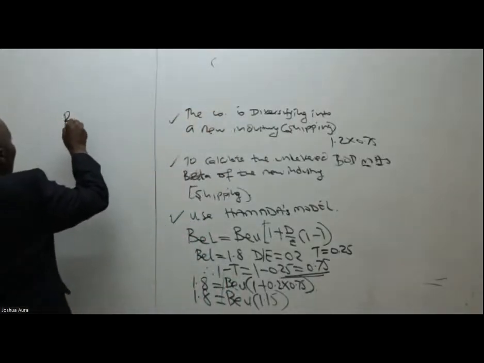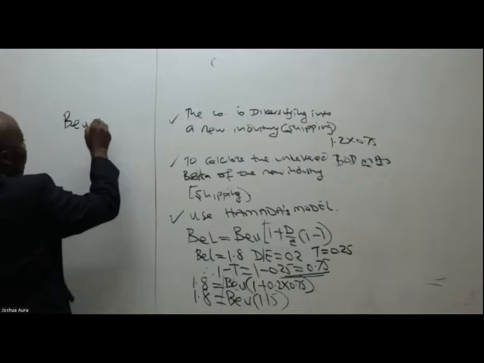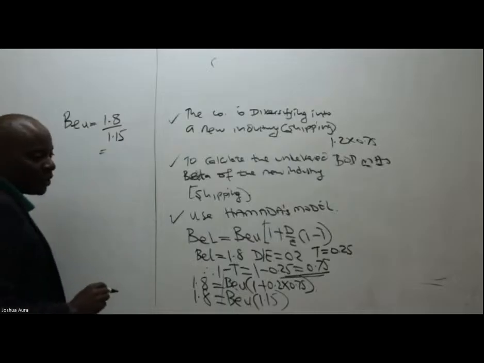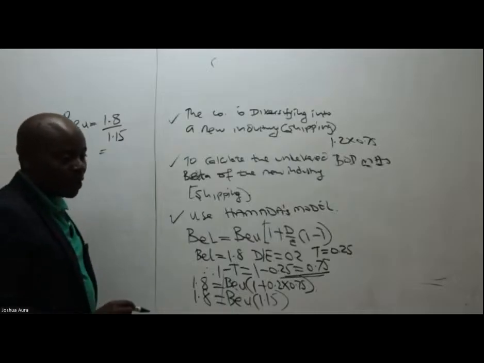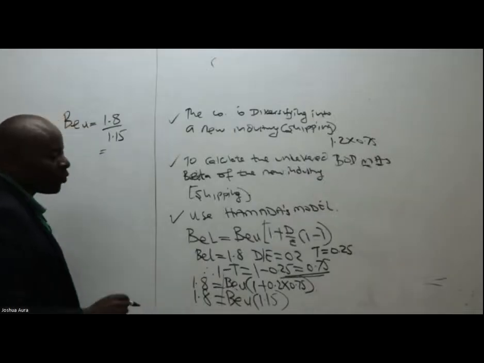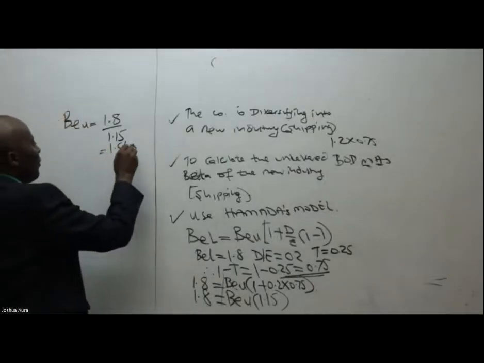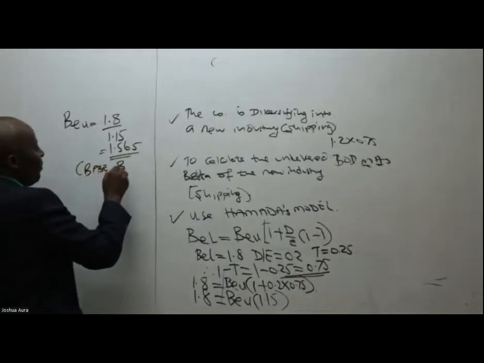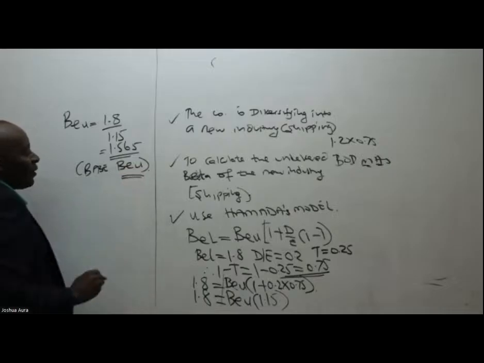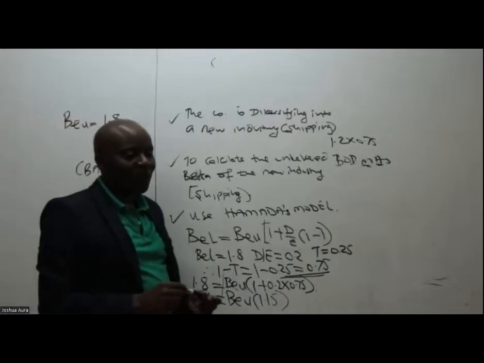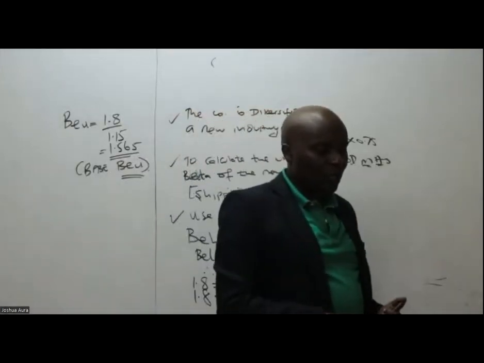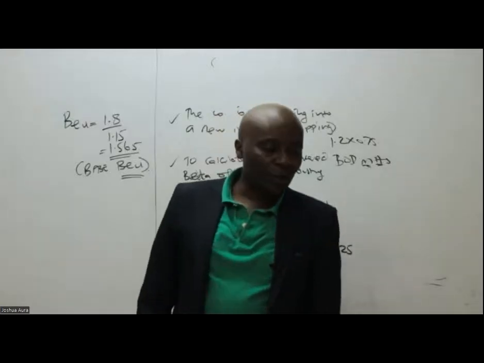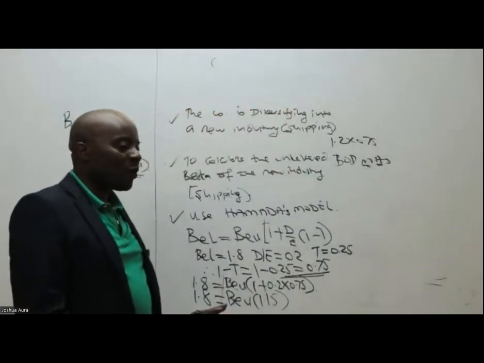So beta equity over unlevered firm will be 1.8 divided by 1.15, which will be equal to what, ladies and gentlemen? So according to Jackie, it is 1.565. Great. So that is step number 1. This is the base beta equity of the unlevered firm for the new industry. So at least up to there, we are okay.